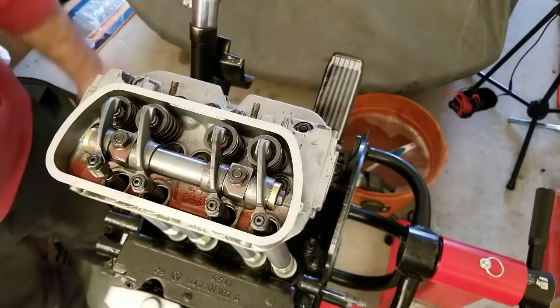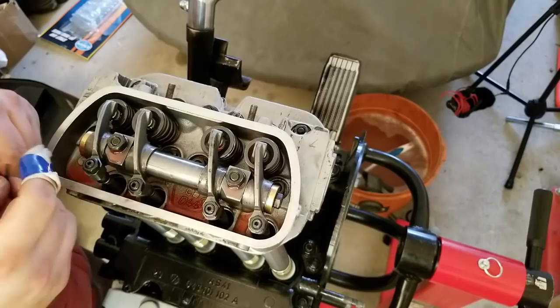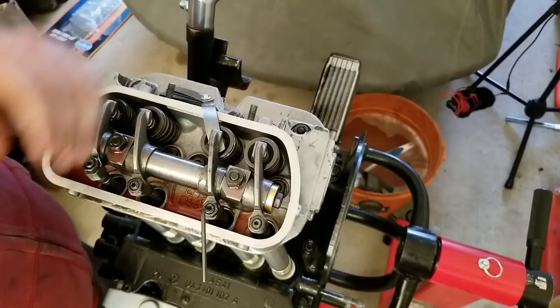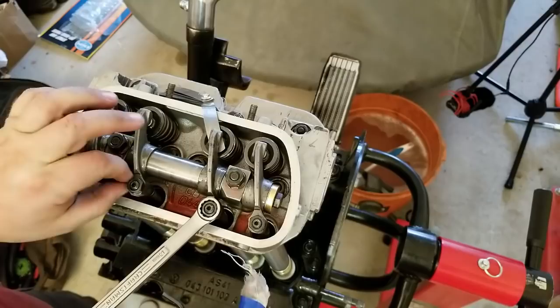Crack loose, crack loose. All right. 004 on the intake. And 06 on the exhaust. Easy enough. There we go. Lock her down. First time using these new adjusters. Can we get that out of there, please? My finger is sitting on everything.